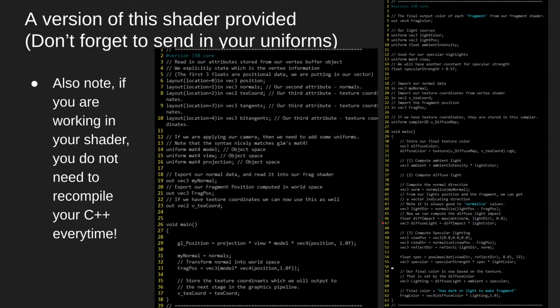Okay, wow, so that's a lot. It's a lot of talking, a lot of looking. It can be helpful to look at the code here, so a version of the shader is provided for you. You're welcome to do something else if you like, but I've provided most of the shaders for you today. It's helpful to actually read through the comments and try to play around with the code for this lab.